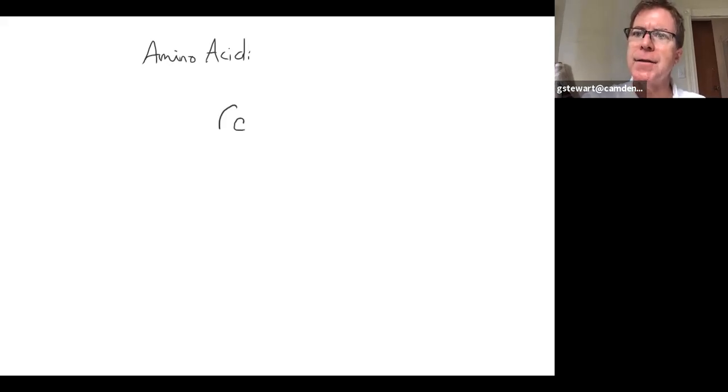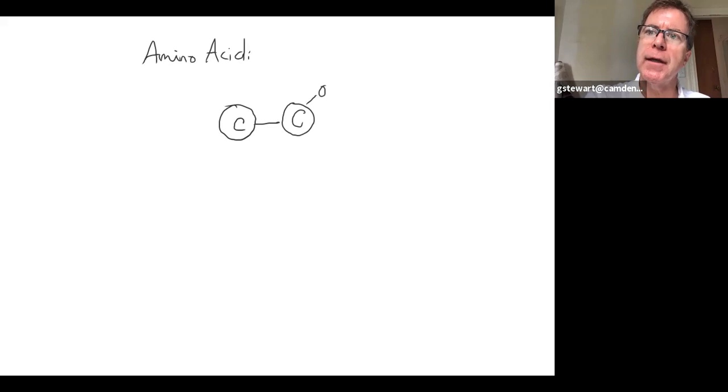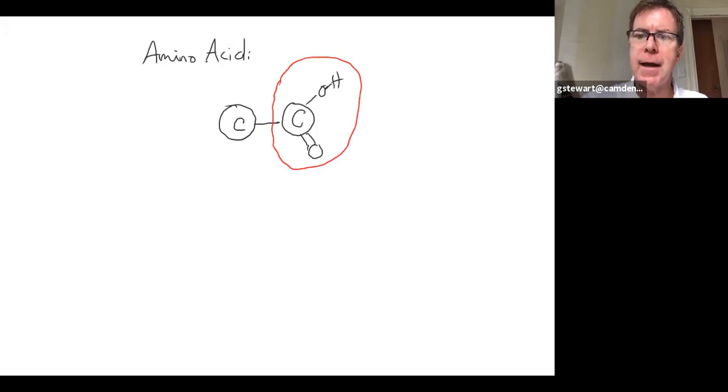You're not going to have to draw this on the test, don't worry. But I want you to know that amino acids have 3 sections to them. So this is a generic amino acid. They start with a carbon in the center. That's sometimes called the alpha carbon. So there's a carbon molecule, and there's something called a carboxyl group attached to that alpha carbon, and it looks something like this. There's an oxygen and a hydrogen, that's called a hydroxyl group, and then there's another double bonded oxygen here. This section of the amino acid that I've drawn right there is actually called the carboxyl group.